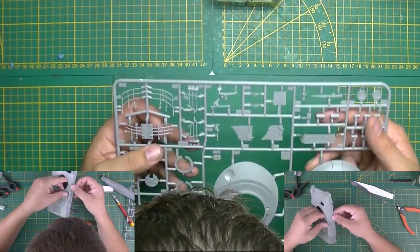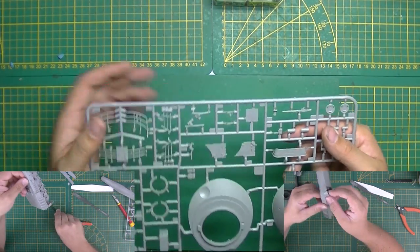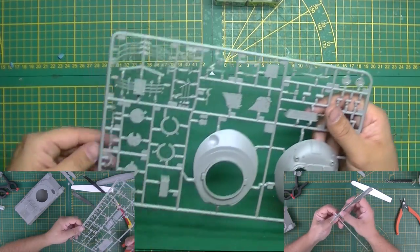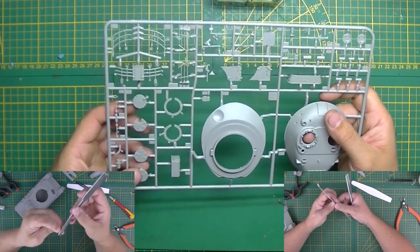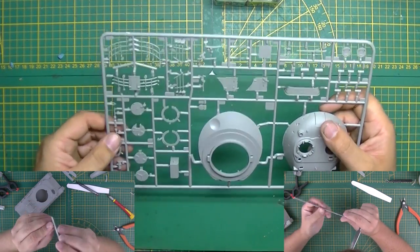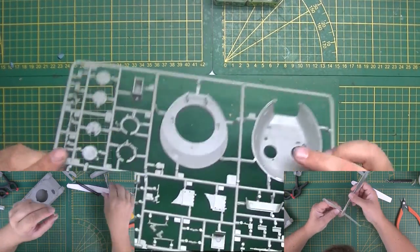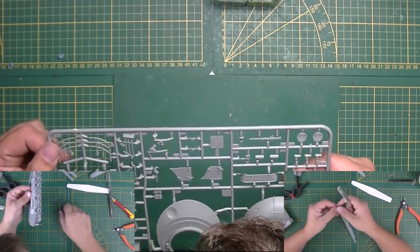Turret basket does require some cleanup, pretty thin. Mounts for the smoke grenade launchers, the canvas cover, nice detailing. The commanders and gunners, or loader and gunners, hatches, the antenna mounts, smoke grenade launchers, the spares, the turret machine gun, which has on one side the cooling holes and on the other side it doesn't.